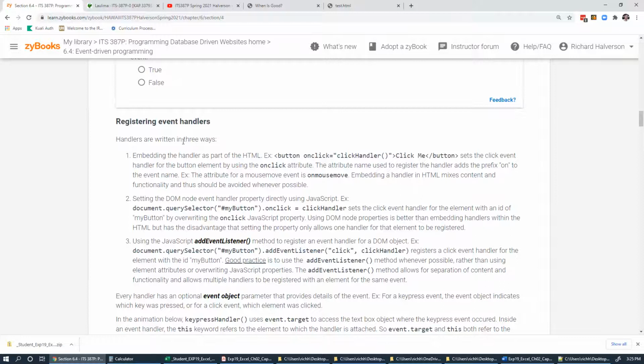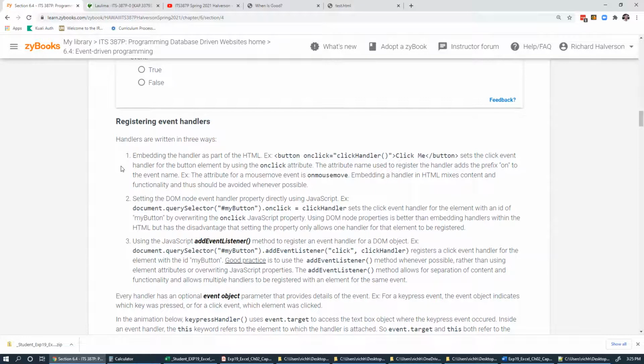So there are three ways to write event handlers. The most common way, and I guess the worst way, is embedding the handler as part of the HTML. So here we have a button, and we define an on-click event inside the HTML and specify the method, which we're going to write in JavaScript someplace else, as the event handler.